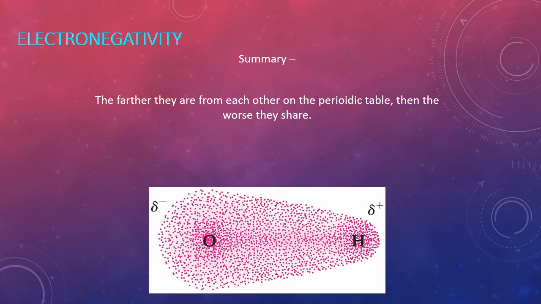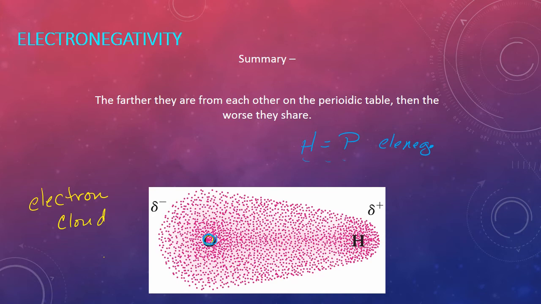This is another good example, hydrogen and oxygen. They don't share very well at all. Now see all these pink dots? That's called an electron cloud. That's where all of the electrons of both oxygen and hydrogen are shown around this entire molecule. Oxygen is much more electronegative than hydrogen. By the way, hydrogen doesn't sit where hydrogen sits on the periodic table in terms of electronegativity. Hydrogen is equal to phosphorus in terms of electronegativity. I'm abbreviating it, but they have the same electronegativity value.